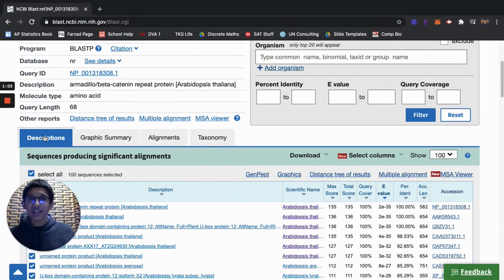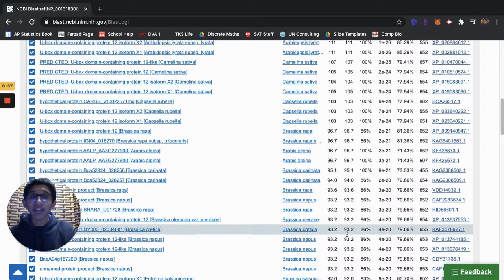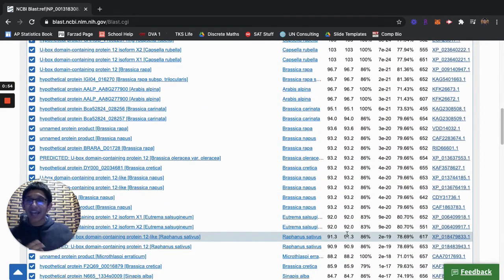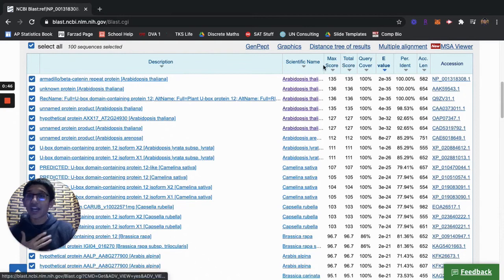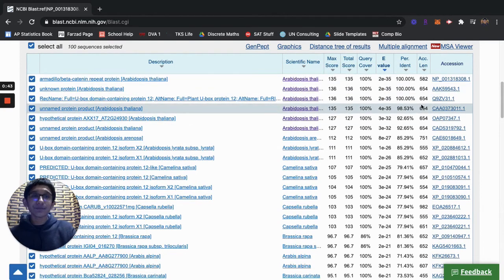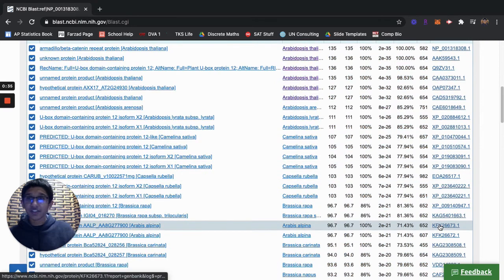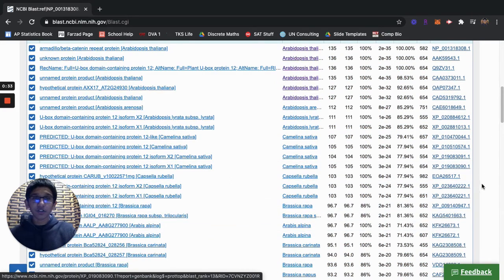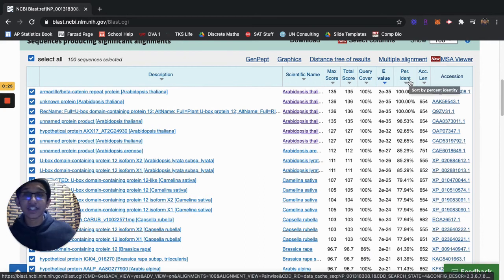In my research, I was just scrolling through Camelina sativa, Brassica rapa, and going over all these different things and seeing how they relate to the evolutionary lineage. And I saw very similar correlations. I mainly stick to the ones with really low e-values and the ones with really high max and total scores. And through here, it's so easy to access everything. Over here, you can see this is the exact same accession number. Now if we scroll down and check other accession numbers that we want to find, we can just go down there and check it out as well. And of course, the percent identity is just how identical it actually is to the protein itself.